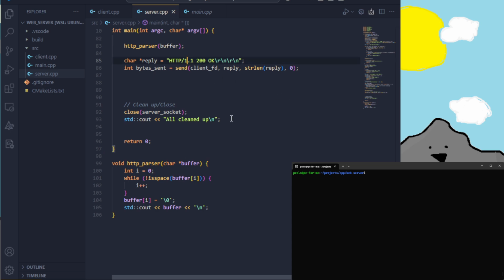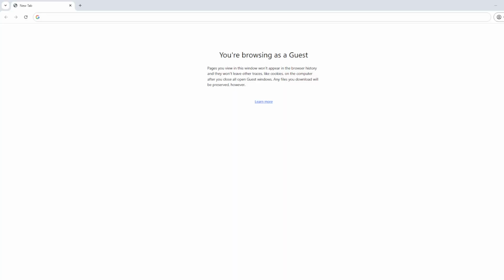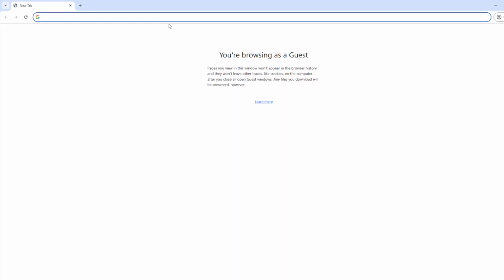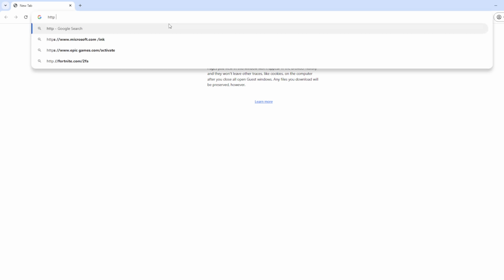But if it's anything but a GET method, then I want it to give back the status code for bad request. That's basically the plan for today.